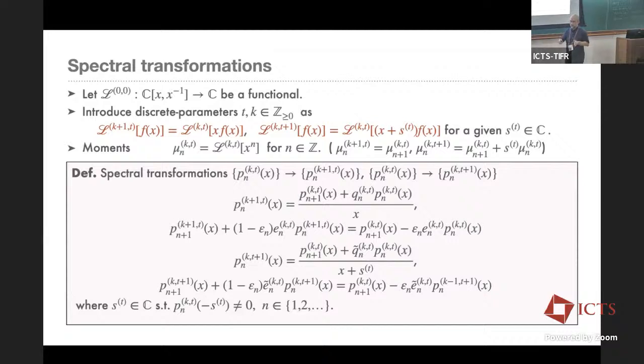So size limit and speed limit are just combined together, and here K and T. The spectral transformation for the time evolution directions K and T has been introduced through these four relations. And then, of course, minus S(T) should not be taken as a zero of the polynomial system. So this is the restriction upon the shifted parameter. I can also stress that this S(T) can be chosen freely under these conditions. S is a free parameter.